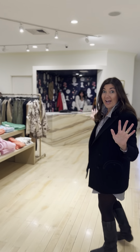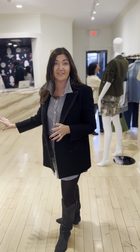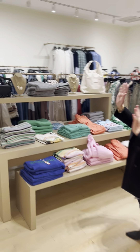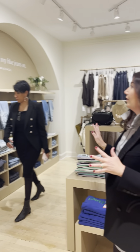As you come to the back, we have two cash wraps now so you never have to wait in line. Love this marble here — that was definitely one of the first things we chose in the design of the space. We also decided to do a whole section of denim. It's something our customers have asked for so that they can see it and shop it easier, so we're really excited about that.